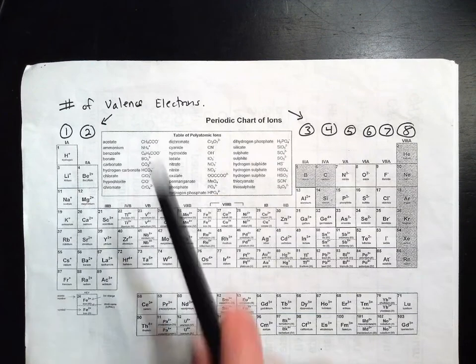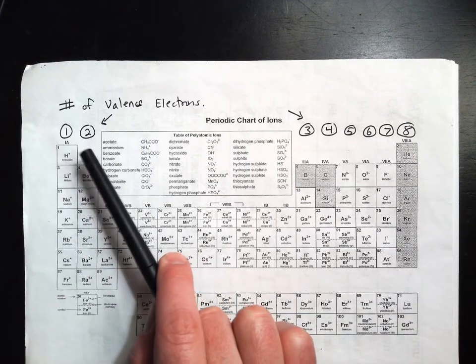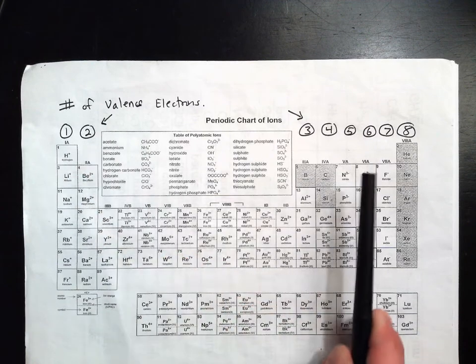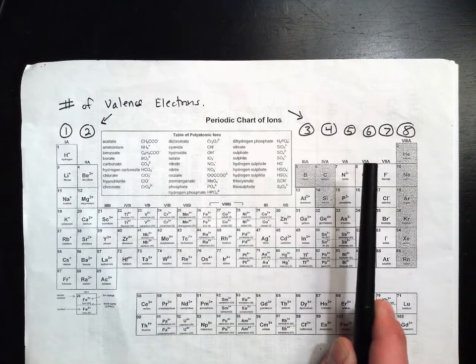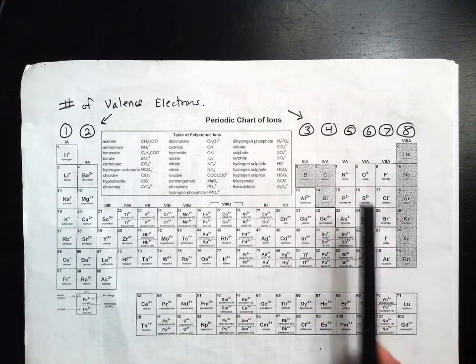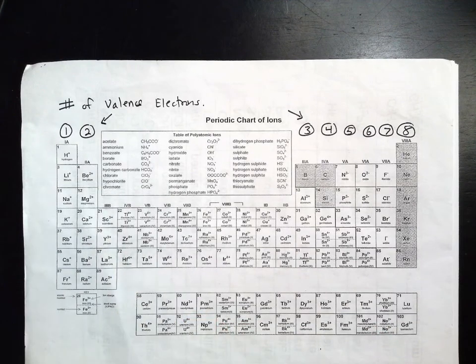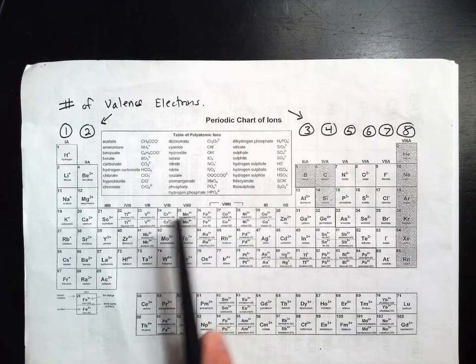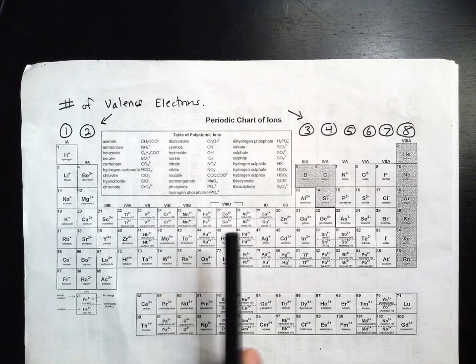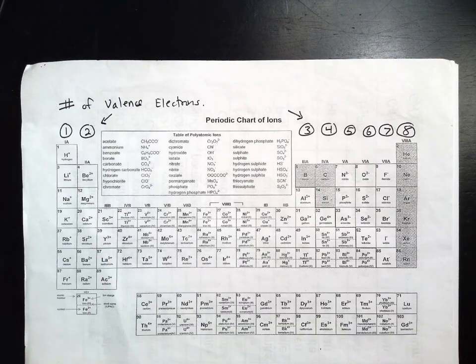I've only labeled the first 2 columns over here and the other columns over here because those typically include the nonmetals and hydrogen and a couple other elements that actually make covalent molecules. These here in the middle tend to make ionic molecules or ionic crystals, which don't do the Lewis structure steps.